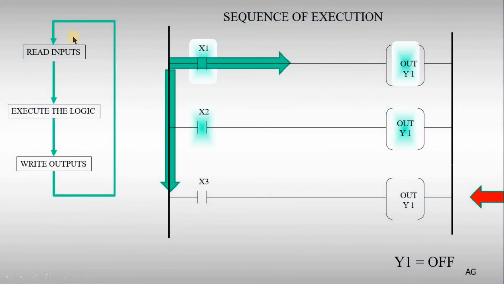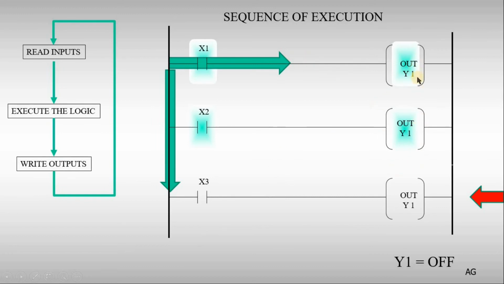So in a PLC, what happens is the PLC will read the inputs, then execute all your ladder logic, and then write the outputs. It does some stuff before and in between, but we will not look at it now. So let's take a simple form of it like this. The PLC goes from left to right in each rung and from top to bottom.